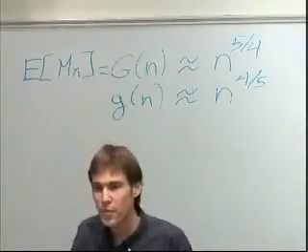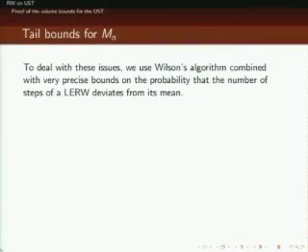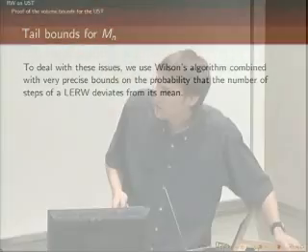Because when we're constructing the uniform spanning tree, we're not just constructing one loop-erased random walk, we're constructing a whole bunch of little loop-erased random walks. So in some sense we need all of them, or most of them, to have the number of steps that we expect in order to say anything about the uniform spanning tree. It's not enough just to know the expected number of steps of each of these little loops, because unexpected numbers of steps can really mess up the way our uniform spanning tree is constructed. Well, luckily, we have these estimates, or we proved these estimates.